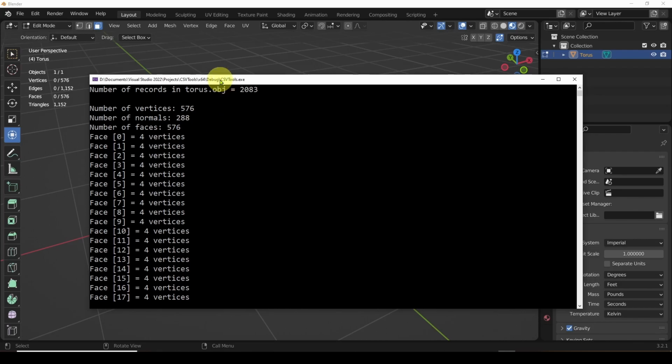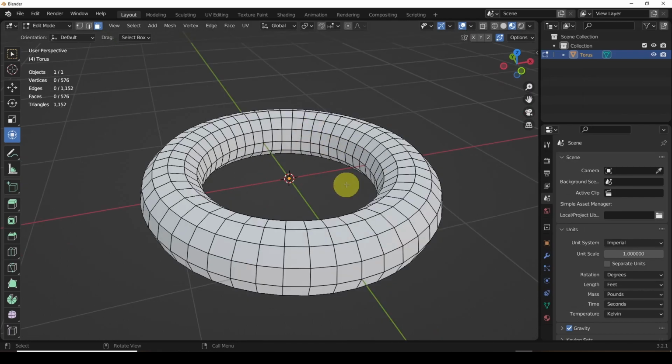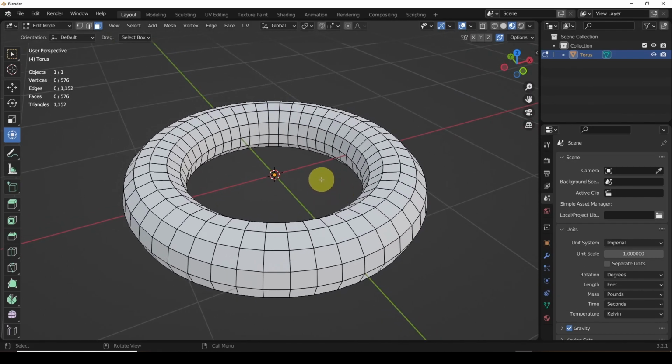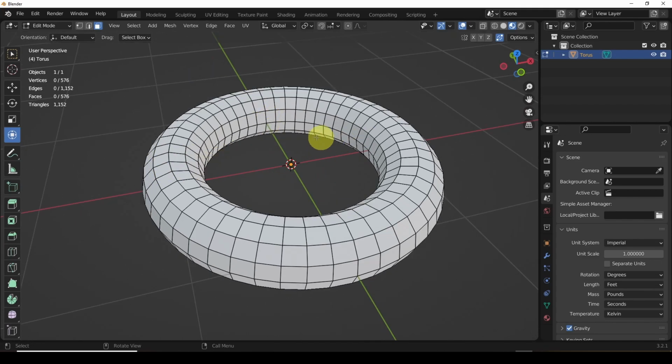Let's take a look in Blender and see if we can figure out why it says 288. You might think some of these normals might be duplicates. With a cube, all the face normals are facing in a different direction. With these, maybe some of the face normals are facing in the same direction. And we can check that out in Blender.